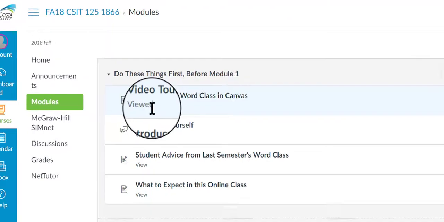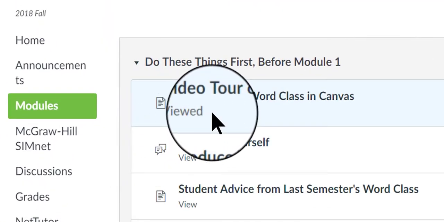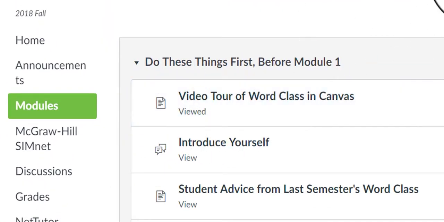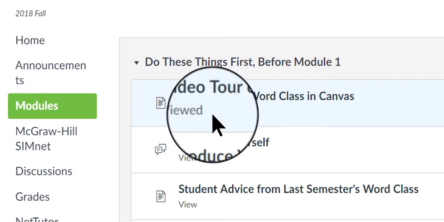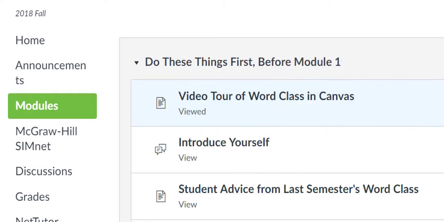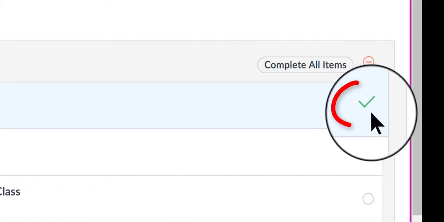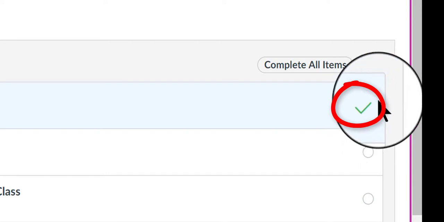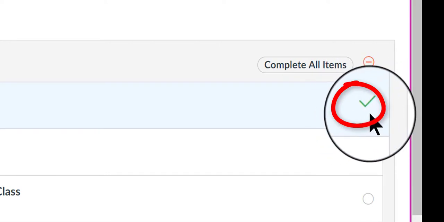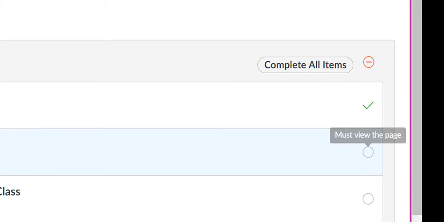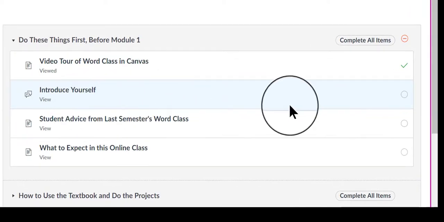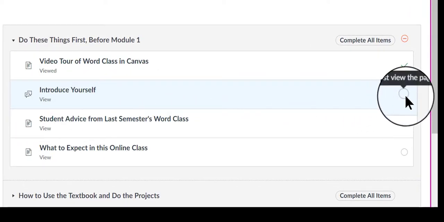And now look at this. It says viewed because I just came back from there. It's showing that I did already view this element. If you look over here on the right, there's a green check mark. The green check mark is important because if you don't view something, it'll just be an empty circle.